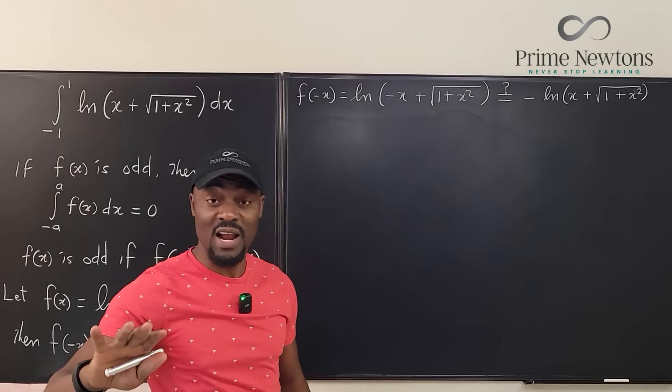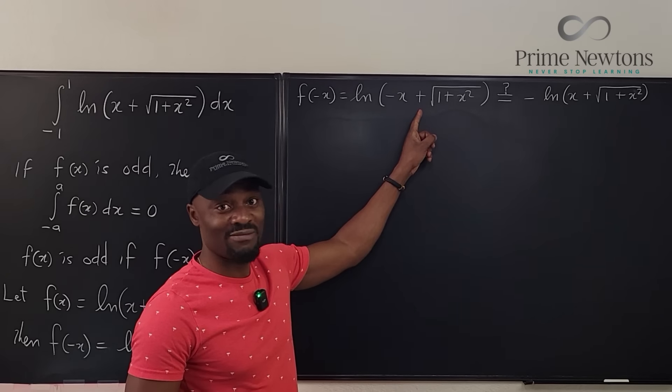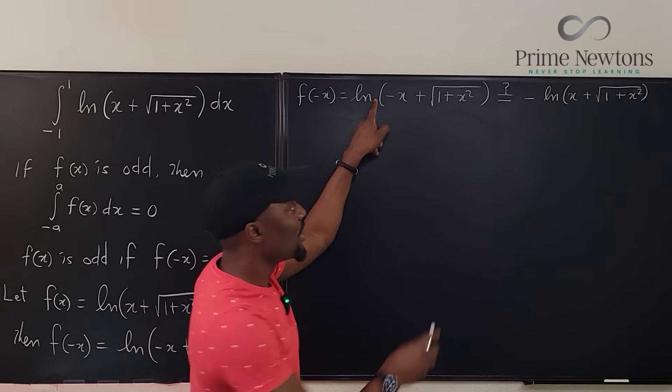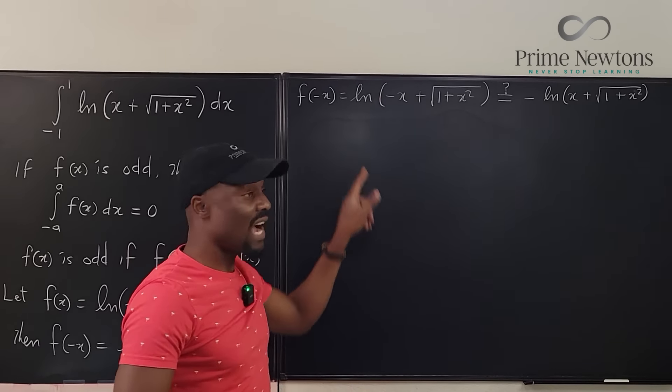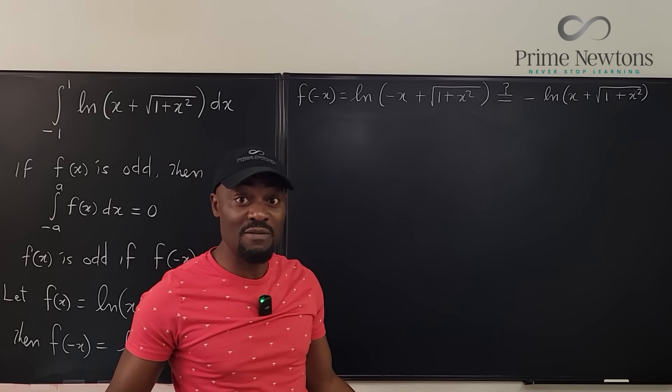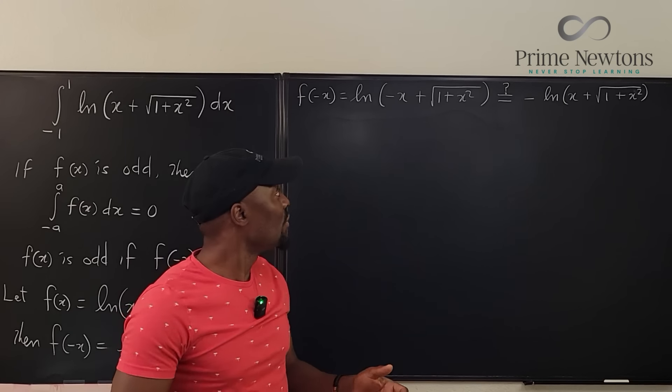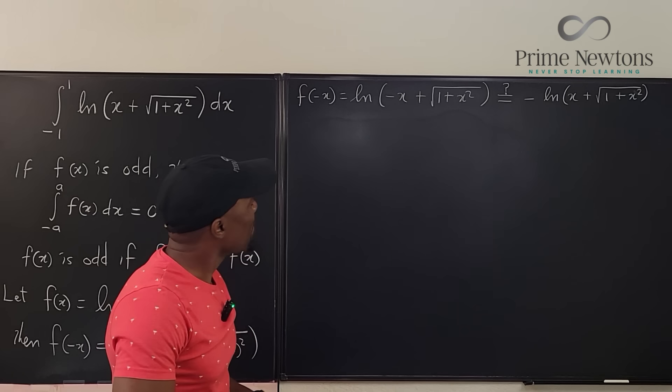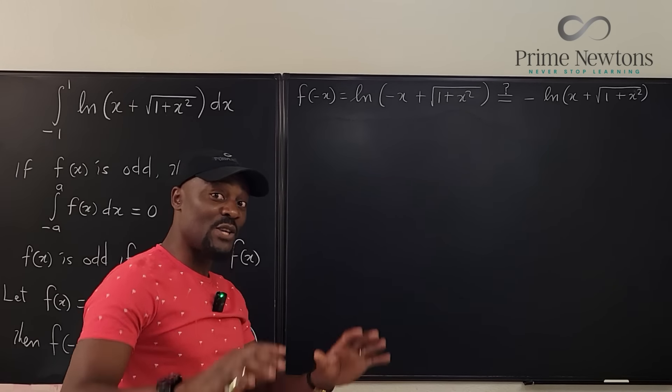Because there is no algebra that I know that can just pull this minus sign, not even from both of them. You can't even pull it out here without changing the sign here, let alone take it outside the function. And the natural log function is not even an even or an odd function. It is neither even nor odd. So this is going to be such that we have to think well.